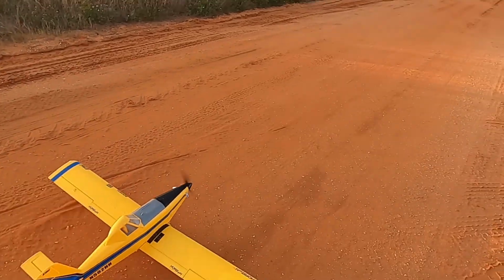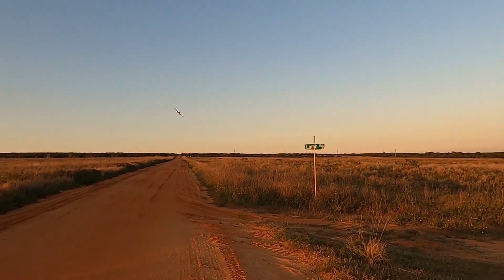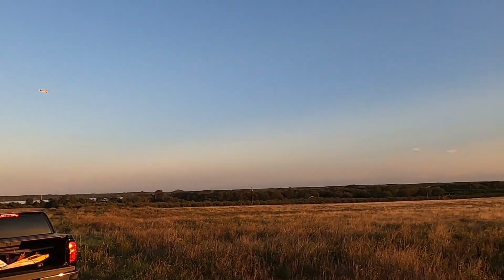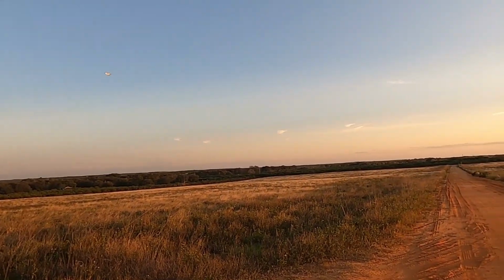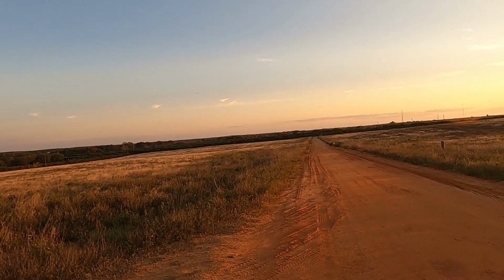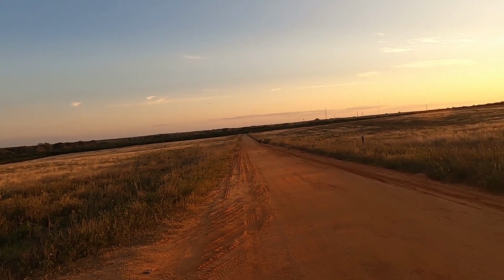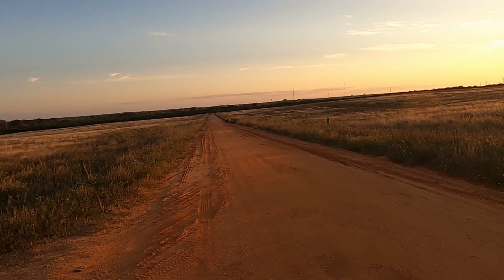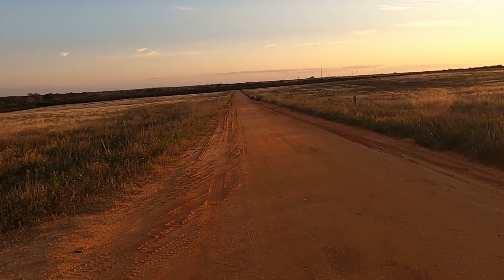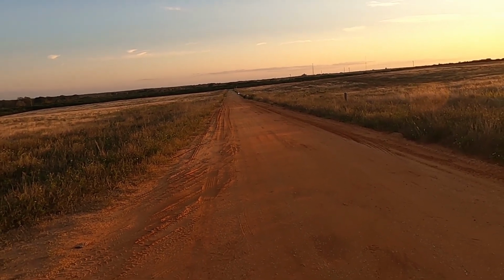We're not pushing her very hard, so I usually run a much larger 4-cell in her, but I just got a 2200 4-cell Smart. 1 minute. But I'm not really pushing her very hard. Yes, I'm doing landings and takeoffs, but I'm not doing any high-speed passes or any kind of aerobatics or anything. Most of my flying is after I take off, I'm maybe half throttled or less than that. I'm down to about an eighth throttle now.